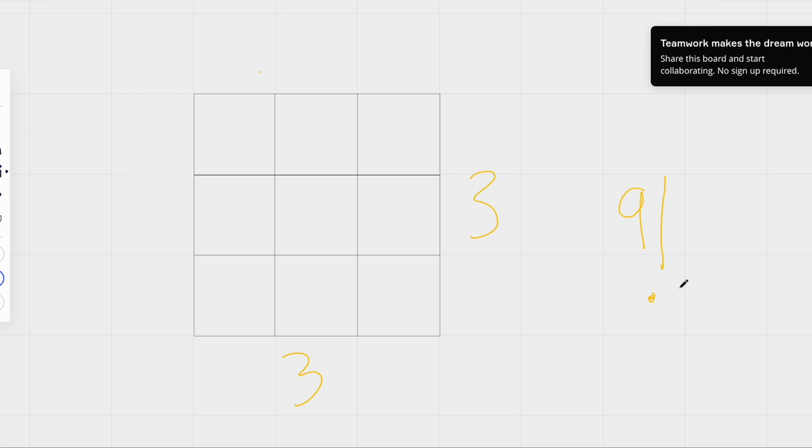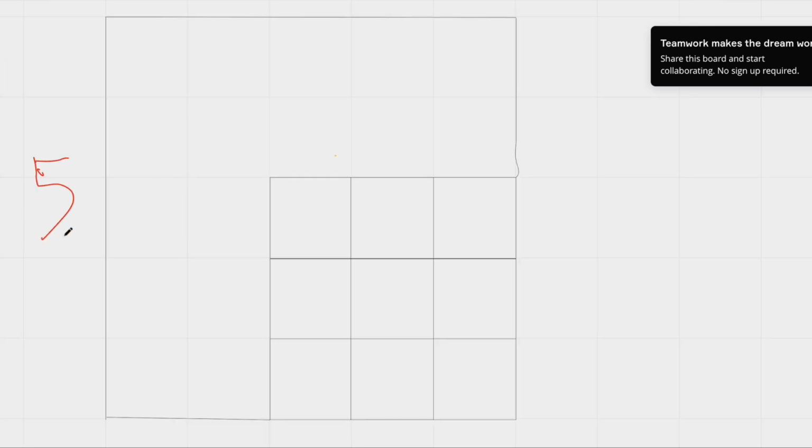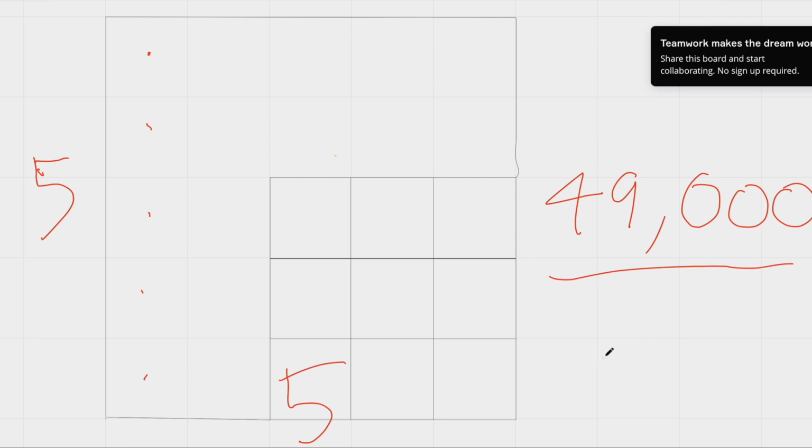To be specific, this calculation shows us there are over 360,000 ways that we can arrange the integers within this particular box. And you may think, well, come on, a computer that does lots of computations per second should be able to do that. Well, let's say the box is bigger: 5 rows and 5 columns. It would take a computer performing 10 trillion operations a second over 49,000 years. 49,000 years to work out all the operations of what you've now got, because 5 times 5 is 25 factorial.